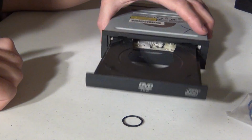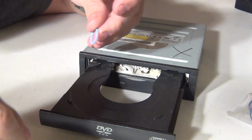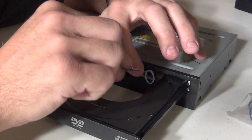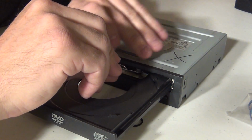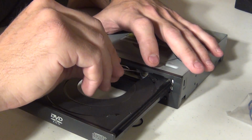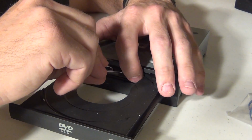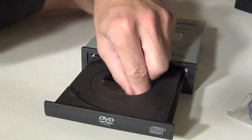If you can access that large pulley inside, you can put them on just with the tray open. It's a little harder, but it can be done. It's not easy. I'm not going to sit here and say it's easy, because it's not. You have to line it up, and it's definitely a little bit of a pickle, but it can be done. Just have to be patient.